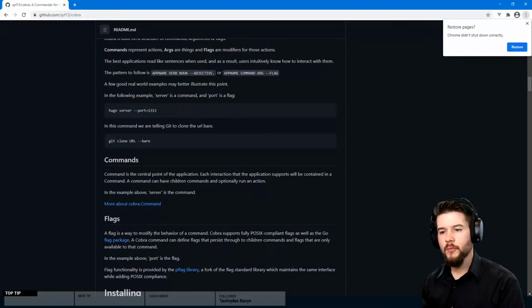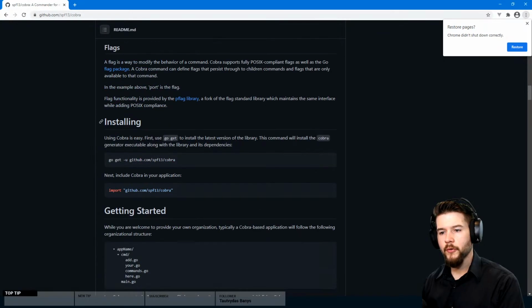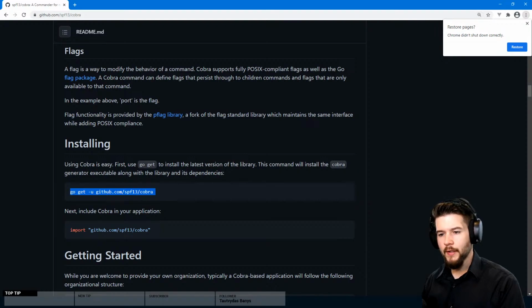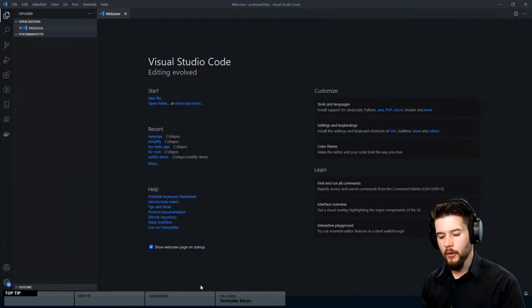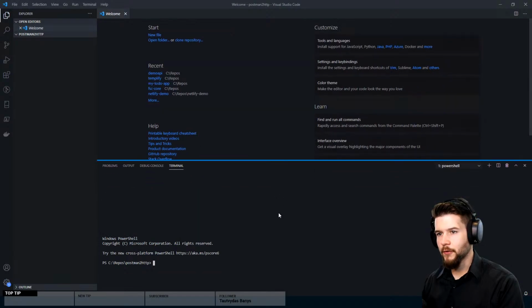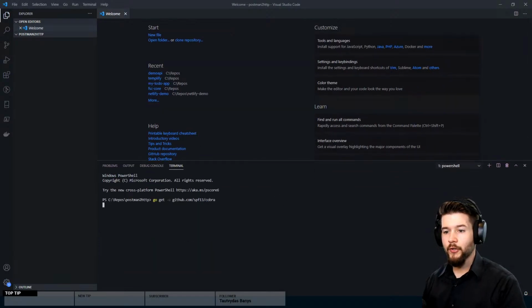Here we go, like this. So we need to install Cobra first. This is the command to install Cobra, go get -u and then the actual URL of the GitHub repository, which I think is really cool inside of Go, that you can just pass in a URL for GitHub. It's neat and dangerous. If you're installing a package you don't quite trust, you could run into potential issues.